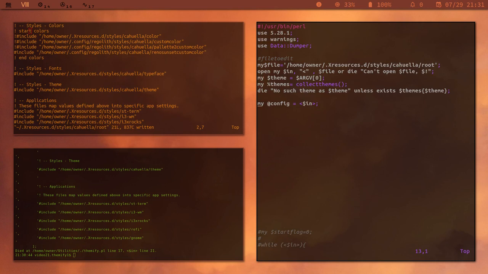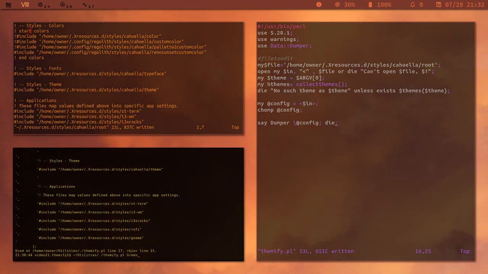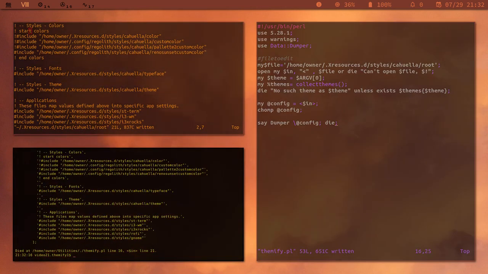So my config is all in. Oh, wait. Oh, shoot. I have no idea if that's going to work. I'll find out, because I don't do things this way. What's it going to do? Say, Dumper config, I like doing that. Okay, let's see what happens. Should have left that there without, oh well. It worked.